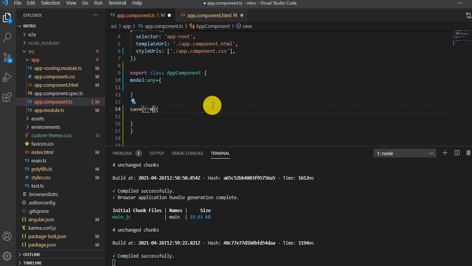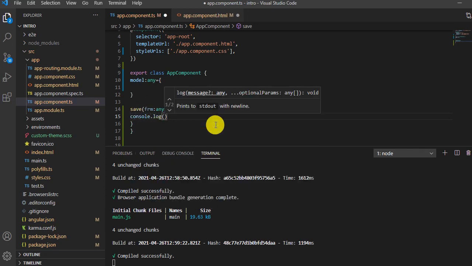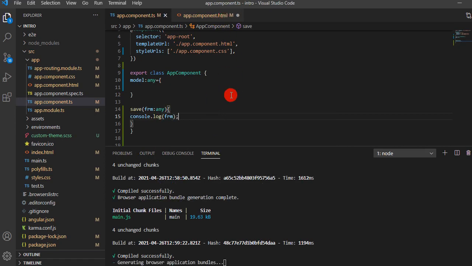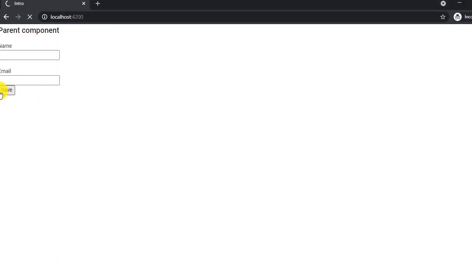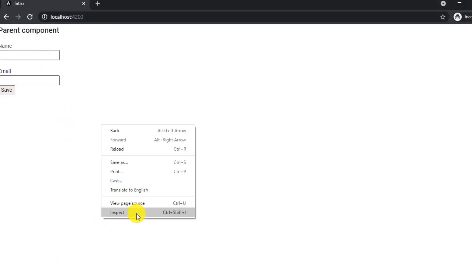So let me show you the form, type any, and we'll console log this, and we'll see what properties and attributes are there inside this variable. Save it. This is very important to restrict this form after filling all the values.